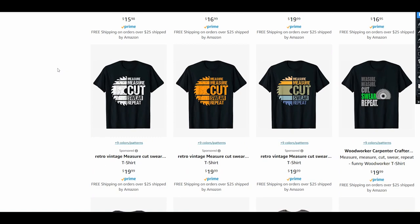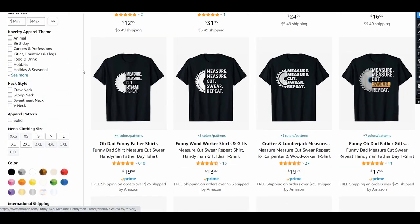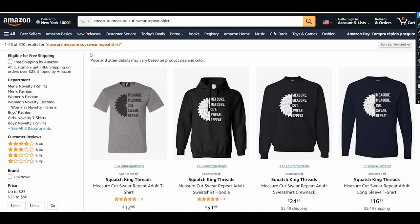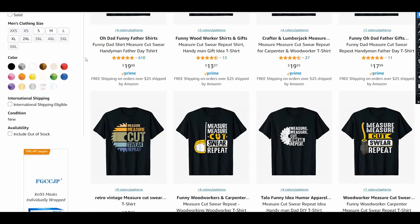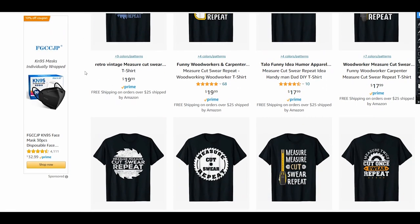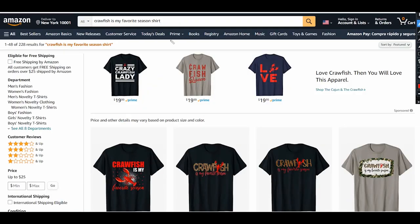If you change the stylization and it looks good, it can be profitable. I also want to add some colors and create something different from a one-color design. Of course it should still look strict, because it's a gift or shirt for a man and a worker — you don't need pretty fonts or pretty colors. It should look simple, but even with a simple stylization you can make it look interesting and different.